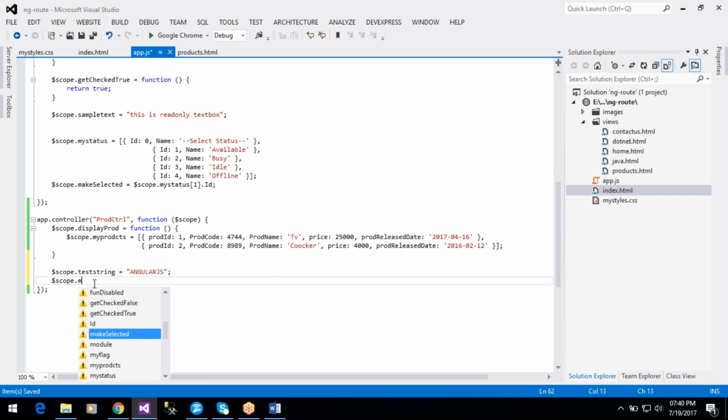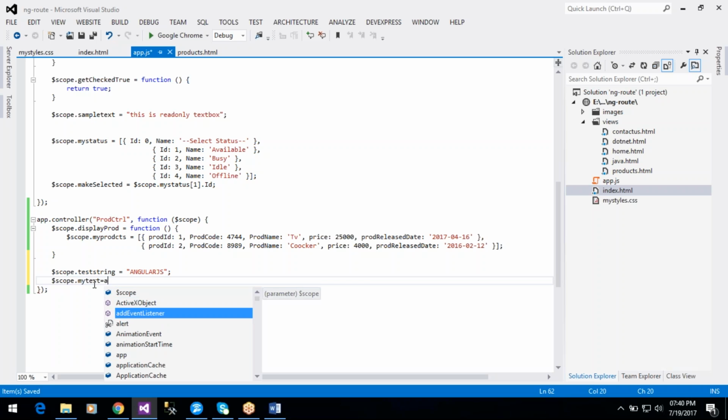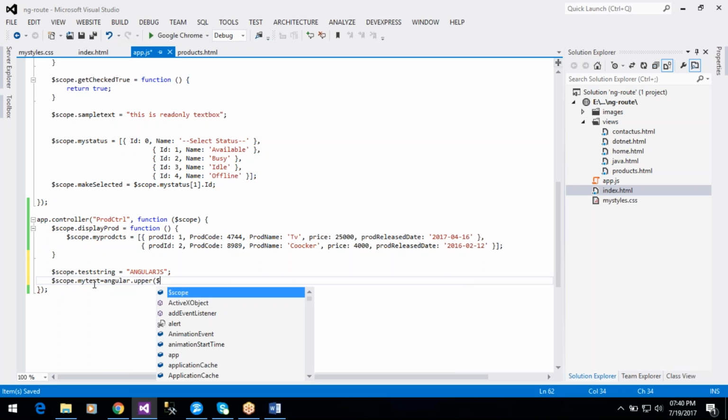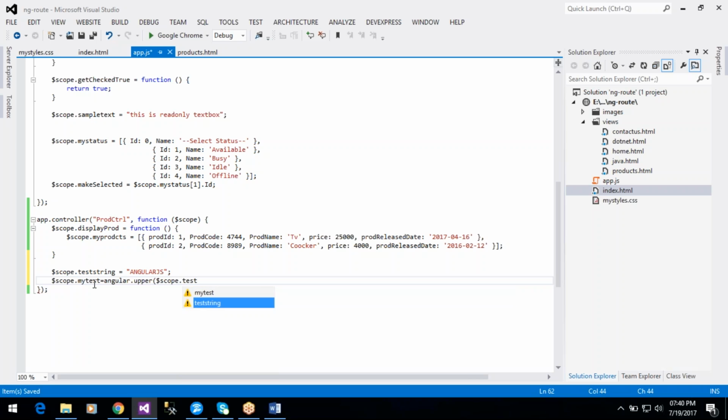Scope dot myTest equal to angular dot lower, scope dot testString.